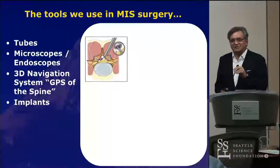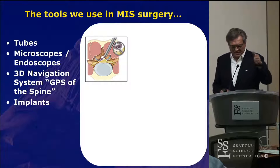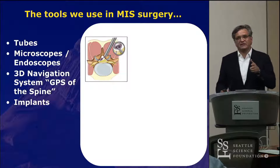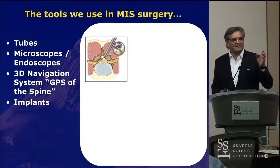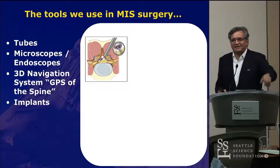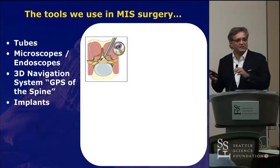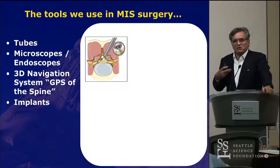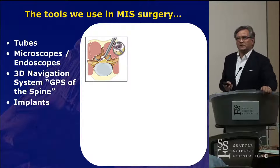My special interest is minimally invasive surgery, which came through my fellowship and then my clinical practice evolved along those pathways. Navigation was always something I was very interested in. I made a very conscious decision early on in my career to try to use navigation as much as possible, and there was an initially very painful learning curve involved, partly because the equipment wasn't that good. But I think we've really gotten to a point now where navigation is truly second nature to me and to a lot of the residents who work with me. Navigation has really become a keystone to what I do in my clinical practice.